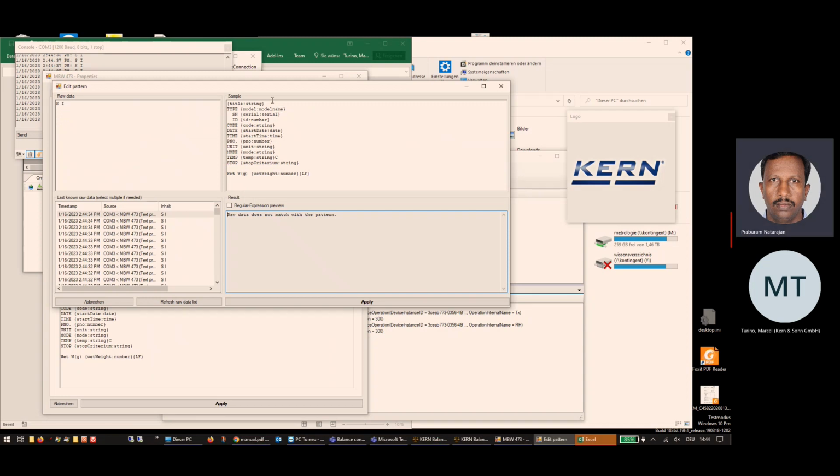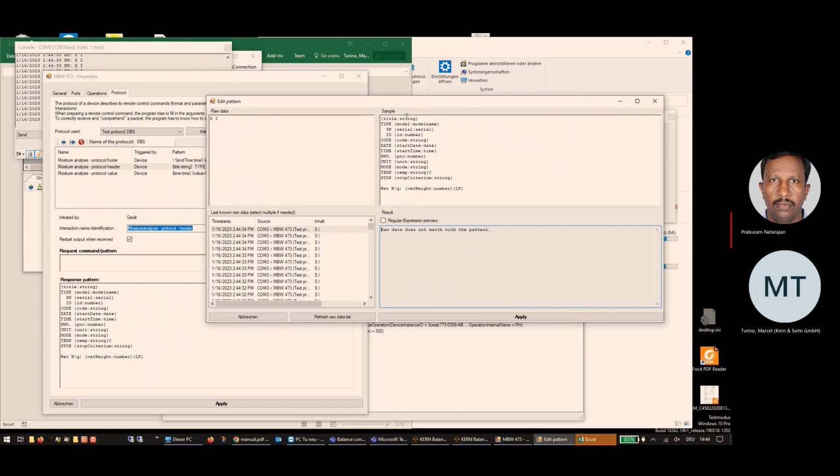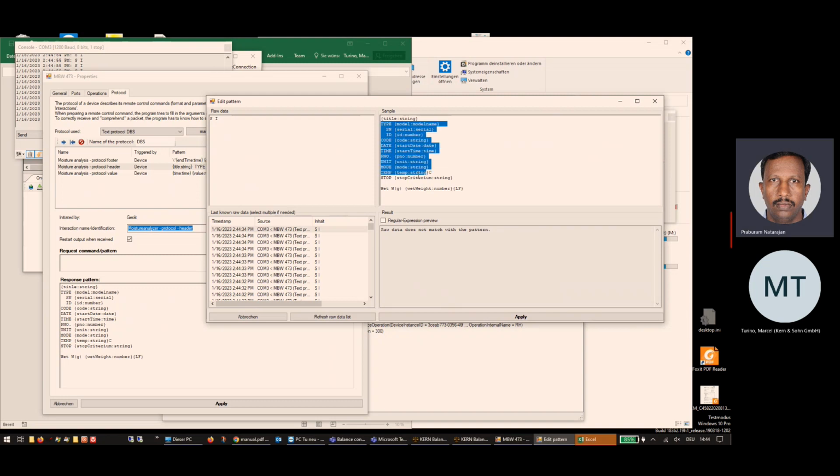Here, for example, this is what I call a pattern for a moisture analyzer. The moisture analyzer sends a protocol. When you start the process, it will start by sending this.